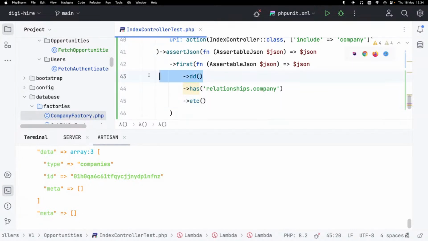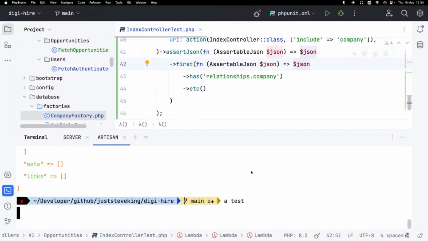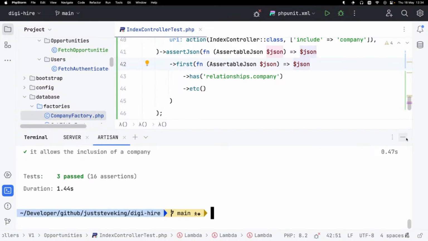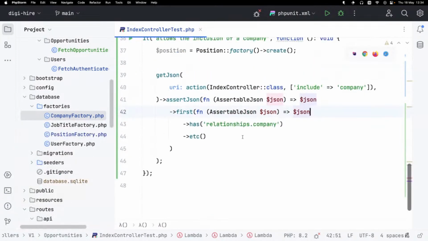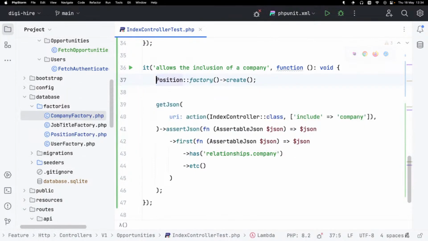Need to just etc. Is that what's causing the issue? Yes, it is. So we know that it's got that in it. So we know that's going to work. Delete that. We know we can include it.